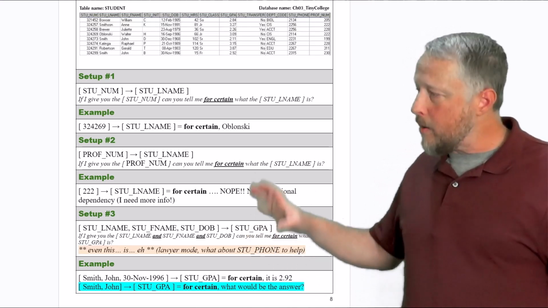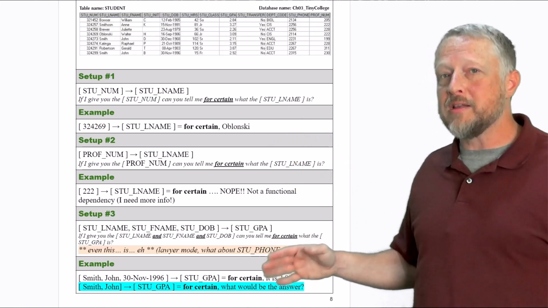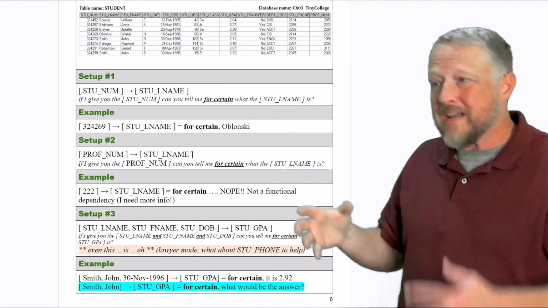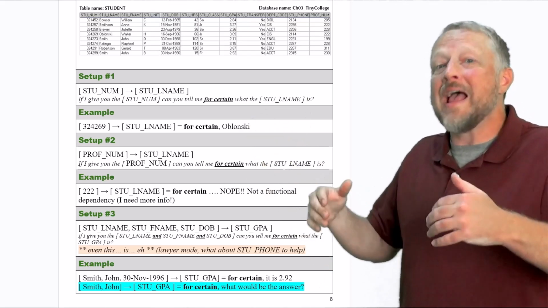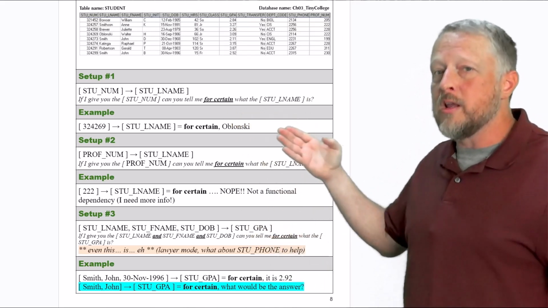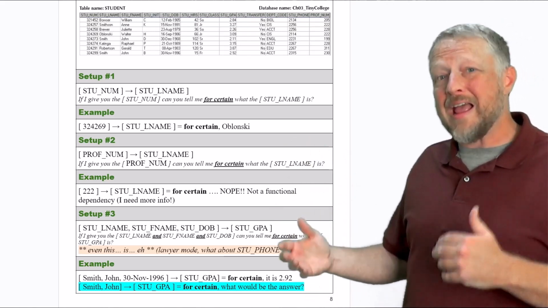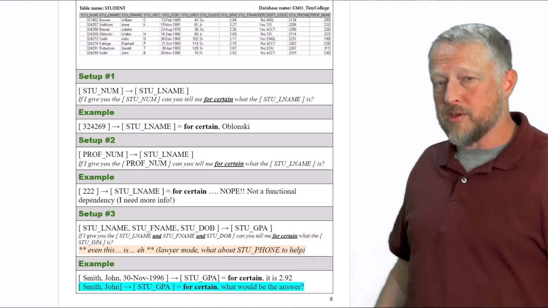So that's why we have this set up when it comes with dependencies. This is telling you what are the important attributes that can help make up keys and identify for certain a response from that dependency, determinant, and dependency. That's how this is going to be set up.